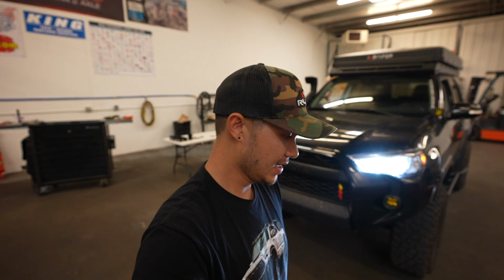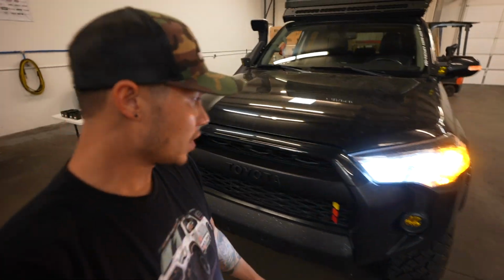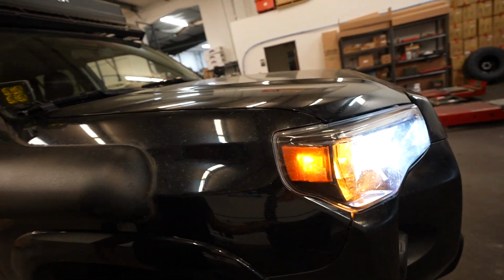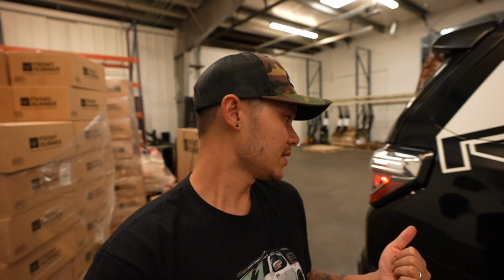Alright guys, we are pretty much done with this install. I'm going to show you guys the lights. As you can see, we got the headlights on, the low and the high beam. We have the new turn signals on as well, and then we got the side markers right there. All that's looking good. This one down here doesn't come on when the truck is on. The truck has to be unlocked, and then you have to lock it, and then unlock it to walk up to it with the doors closed.